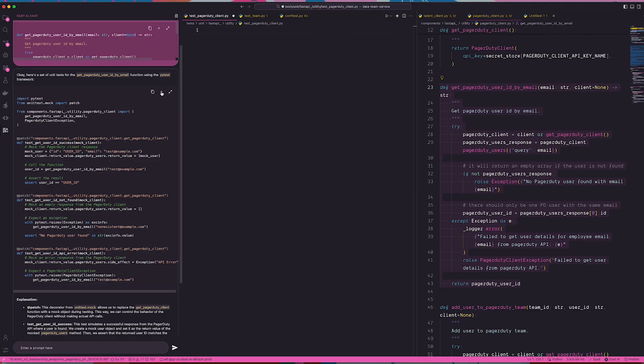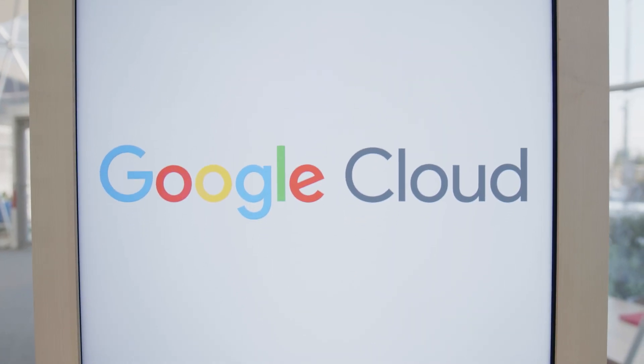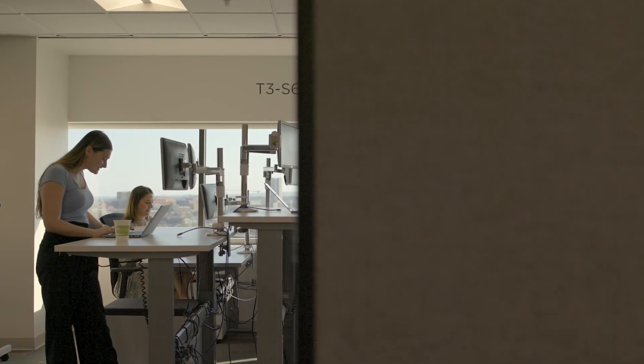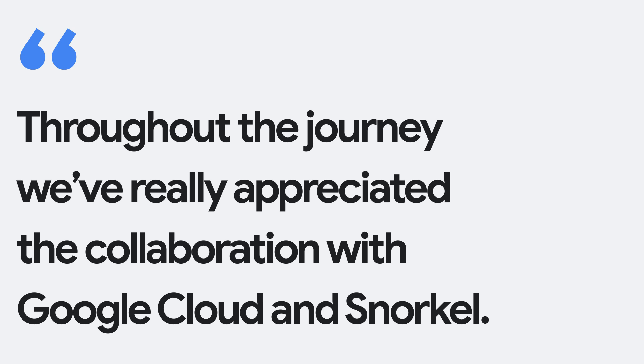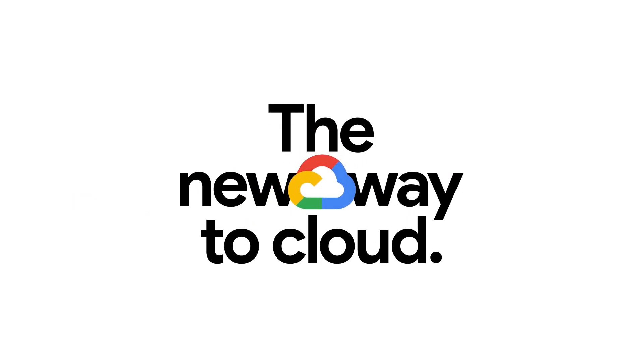Google Cloud has been one of Snorkel's most strategic partners for the past several years. We're so fortunate to be able to work with Google Cloud, especially the way they're paving the path for AI innovation, and be able to take those learnings and have them available in our platform as we work together to deliver real business value to our enterprise customers. Throughout the journey, we've really appreciated the collaboration with Google Cloud and Snorkel. I'm extremely excited — I can't wait to see what we're going to do next.